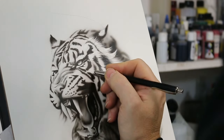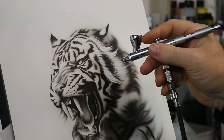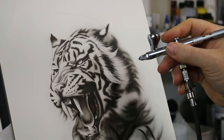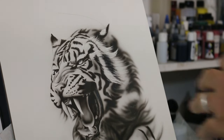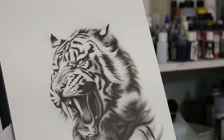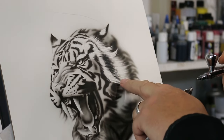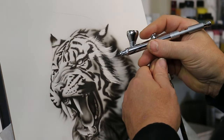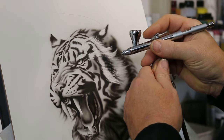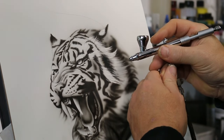Just bear in mind, we're going to be going back in. I'm just going to put a shade in this area, because I just want to. So look, I can just touch a bit of shade in there, and that's enough for me to eat into with my glass fiber pen. And also, now look, we've got all this crisscross going on in there. It looks kind of nasty, really. So what we can do is just come in and push up a couple of areas. Watch the difference this makes.